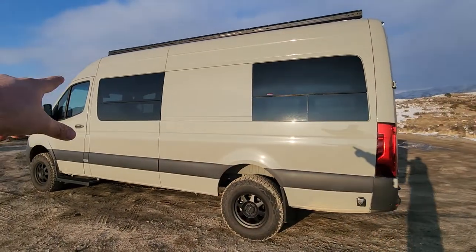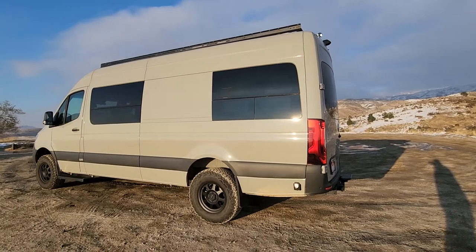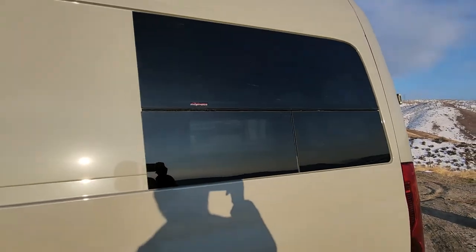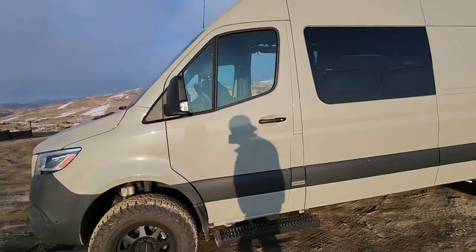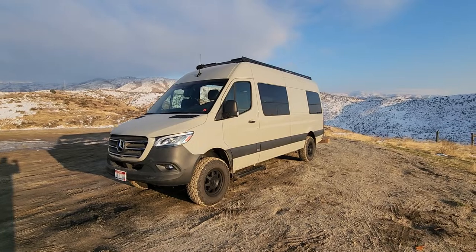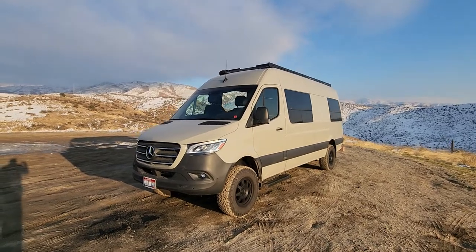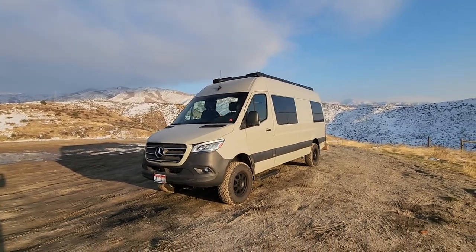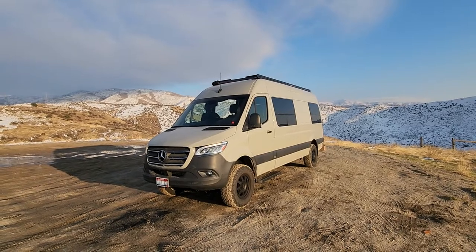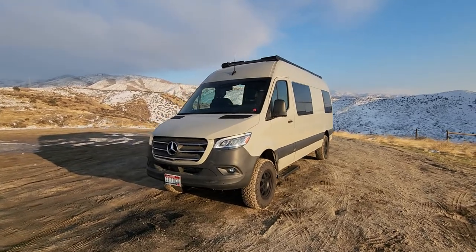On this side we popped the crew window out — which is a solid glass piece in the front left — and replaced it with a T-Vent CR-Lawrence window. Also added a T-Vent CR-Lawrence window in the rear quarter panels. This van is about as loaded as you can get with the LED package, headlights, tail lights, 10-inch touchscreen, highline display on the dash, super nice power sliding door, heated power memory seats. We added some swivel brackets — sweet for a Mercedes.